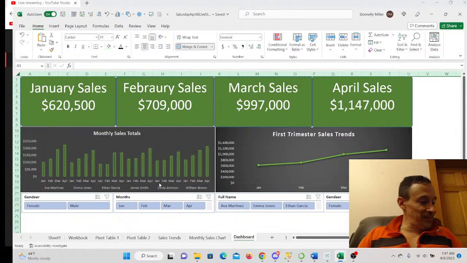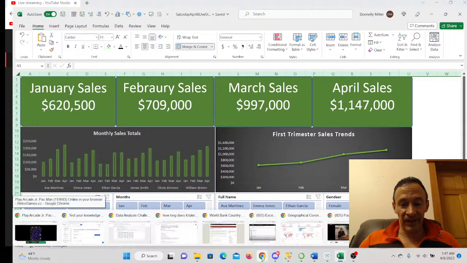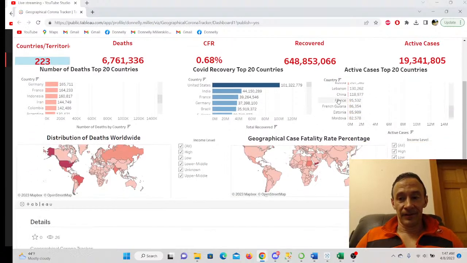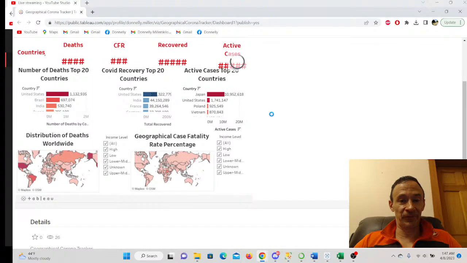All right, so with that, I figured this is my first actual dashboard using Tableau. Okay, this thing will load.